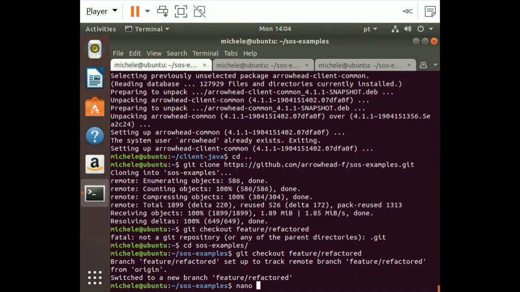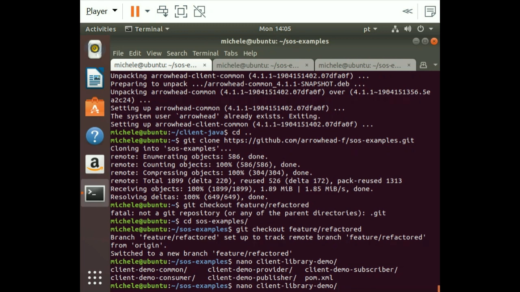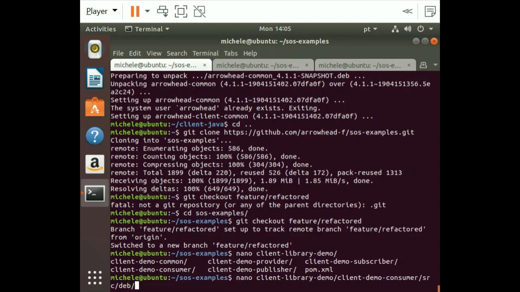Let's get back to our very nice SOS example GitHub clone. What I will do now is change a bit of information that I don't like in the current distribution of what we have. In this moment, we are using the port 443 for the arrowhead consumer. I don't like it much, so I'm changing that to 8443. Why? Because 443 is a very low port, it smells like SSL. I prefer that we change it.